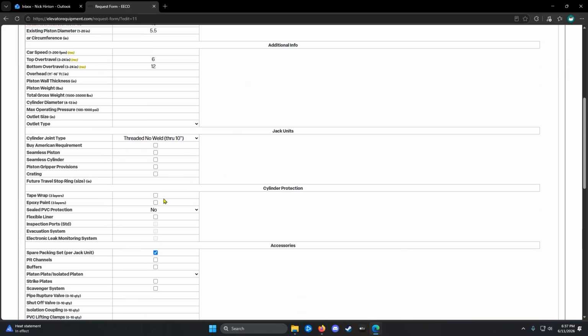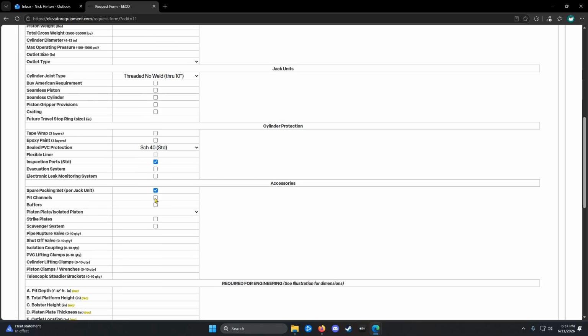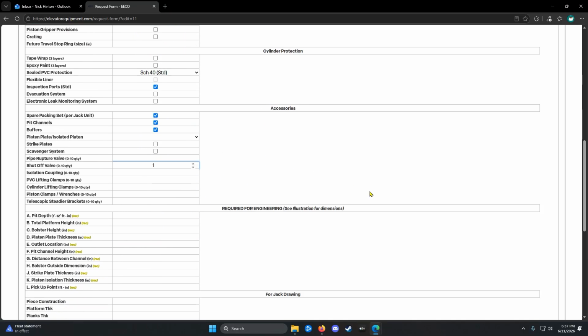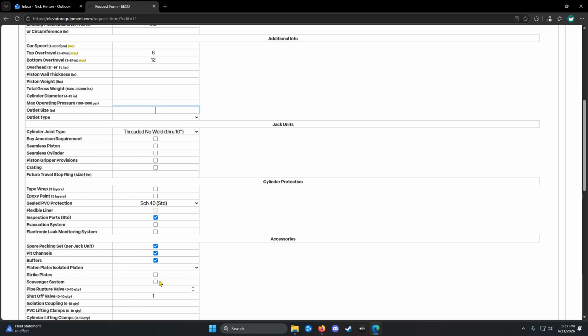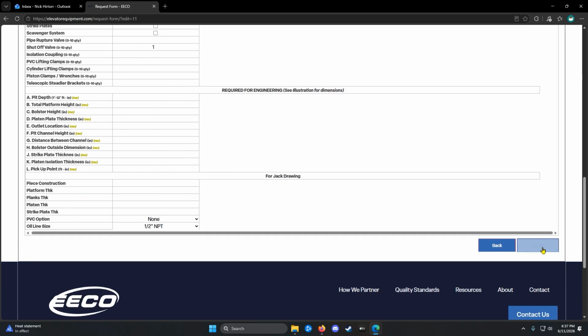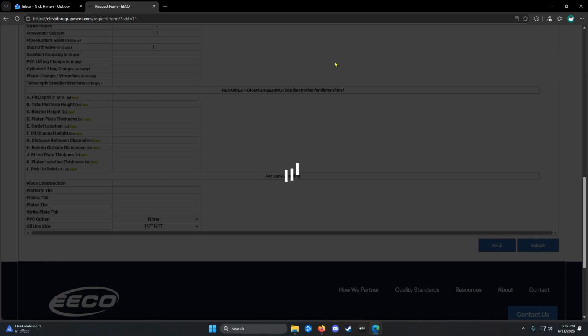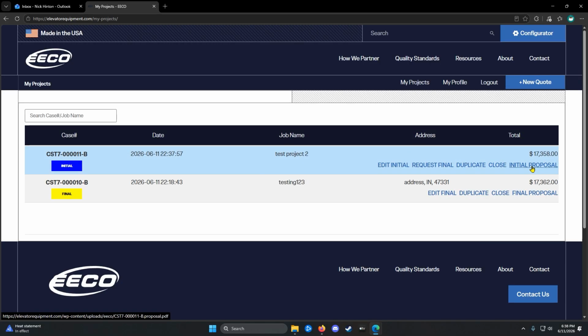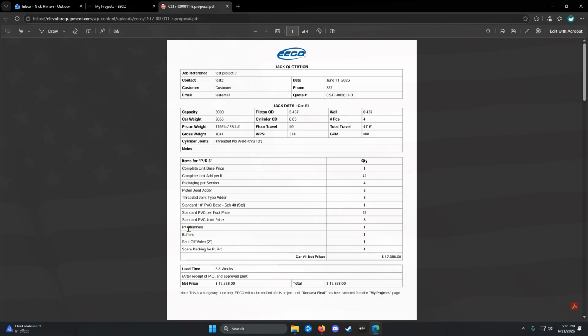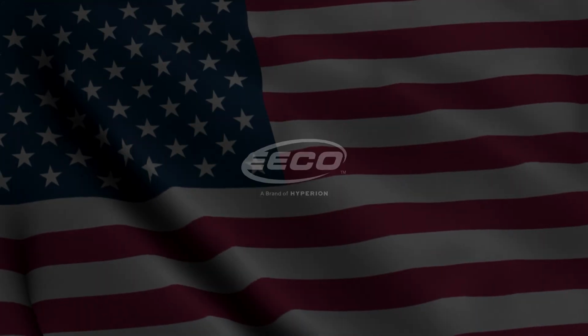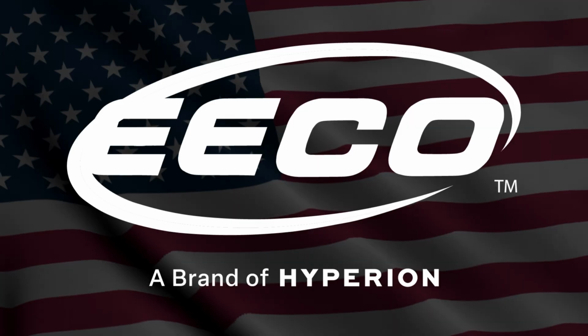If a modification requires a new data point, such as an outlet size for a shutoff valve, the system will highlight it for you. Click Submit to save your changes. Your dashboard will instantly update with your revised configuration, new project totals, and updated documentation. Our team will review your specs, and we'll be in touch shortly.